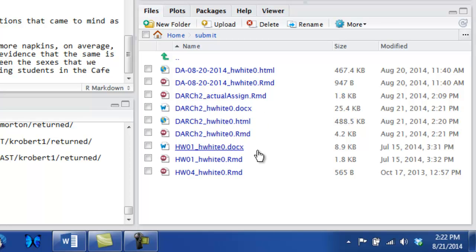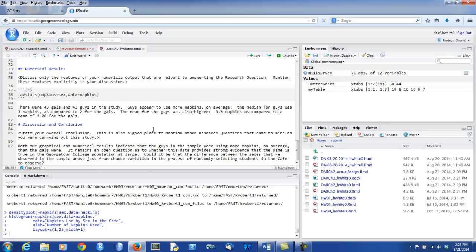When you're doing a real data analysis report for another class, it's quite likely that people will want to see your Word document rather than your source document R Markdown or the HTML version. And so you can simply take the docx and you can download it from RStudio and then send it to whoever you like. That's the quick outline of the workflow involved in producing a data analysis report at this stage. As we go along in the course, we'll get a little more ambitious and larger scale in our data analysis. Thank you for listening.